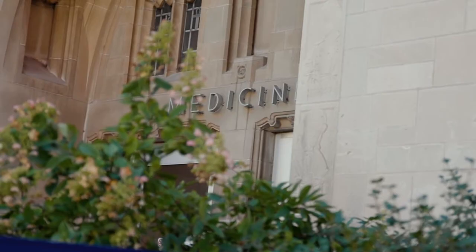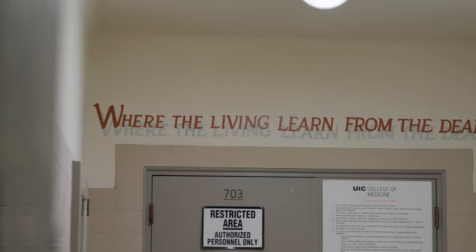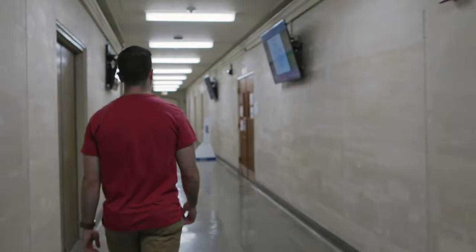Right now, we are in the College of Medicine West Tower Lobby. Within this building will be about 95% of everything you will do in your first two years of medical school. This tower used to be home to the anatomy museums, but has since been replaced by offices. The anatomy lab is still located on the seventh floor, where students have 24-hour access to work on cadavers on their own time outside of class.